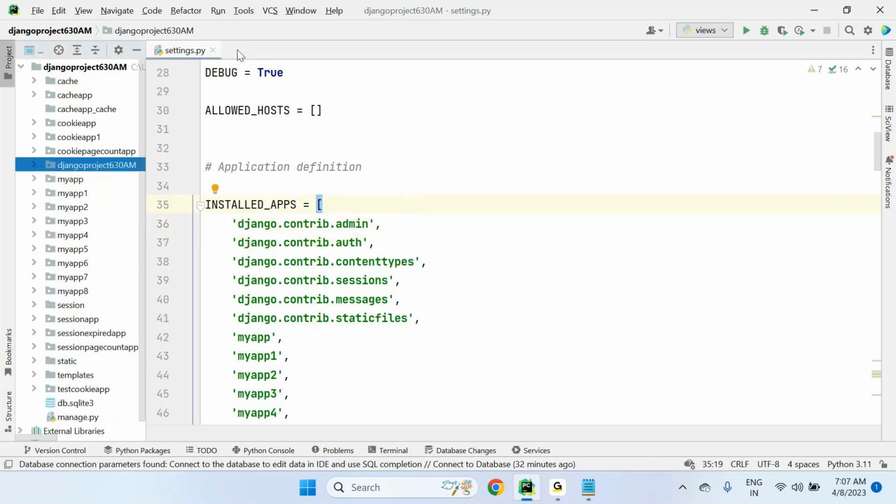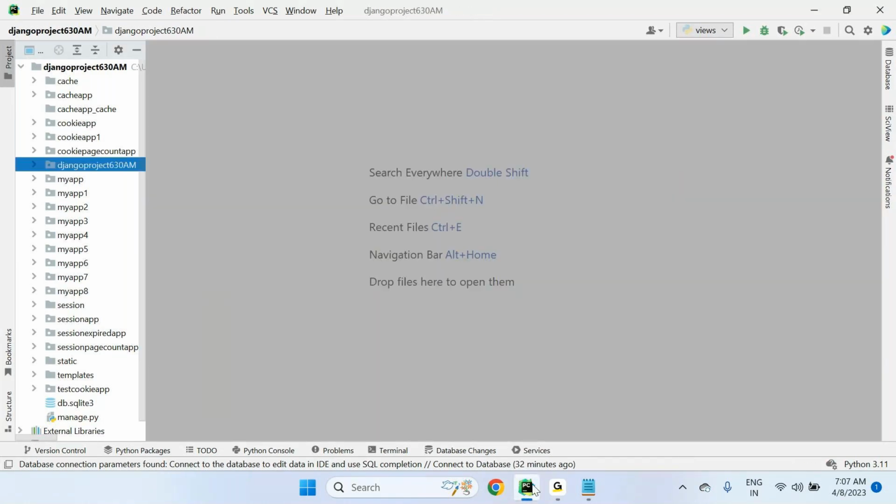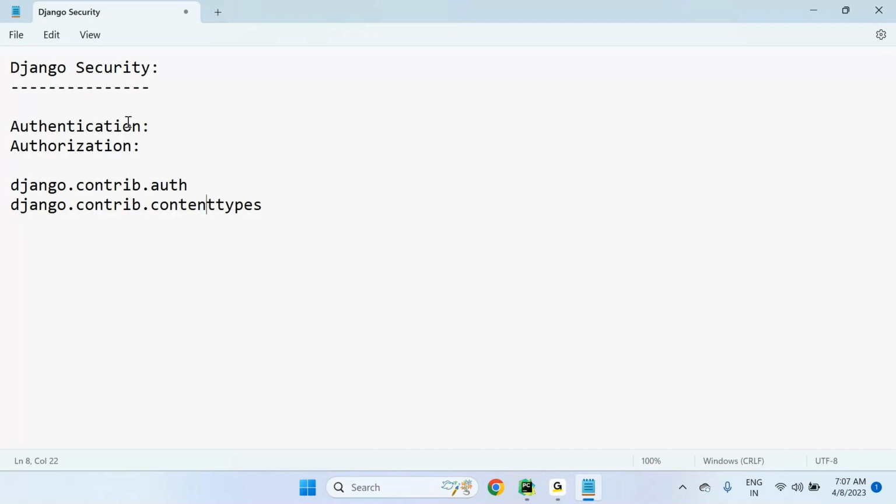But where is the physical location of the Django authentication system? Authentication is the process of checking whether the user has a username and password. How will the user get a username and password? After registration. Means a registration form is required. After the registration form, what form is required? An authentication form is required, the login form, for entering the username and password.